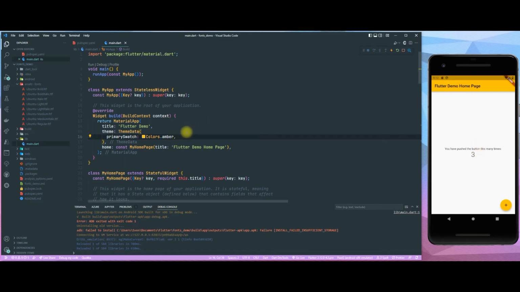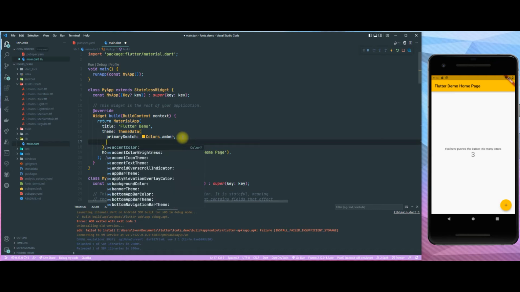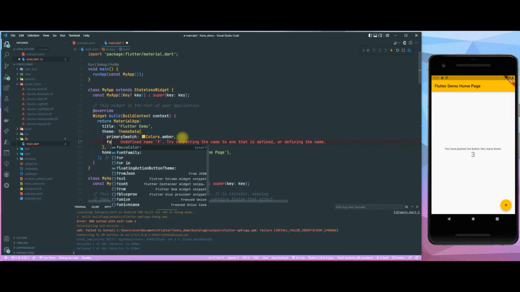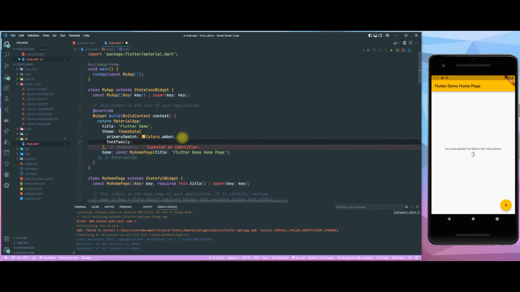What you can also do is define a font in here, and this will also be used throughout your entire application. And this is actually something that we are going to do. So let's see which attribute we need to use. This is the font family, and here we need to enter the family name of our font.